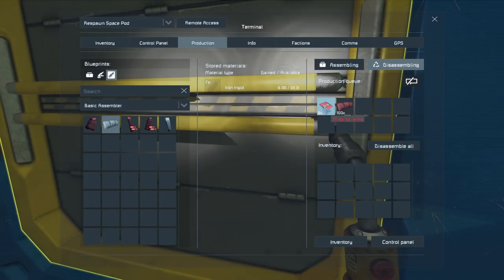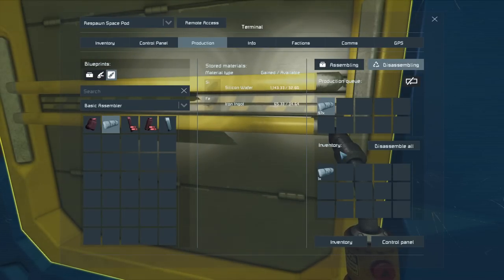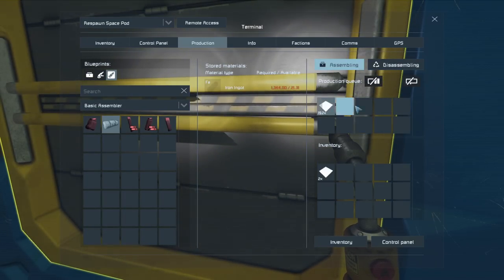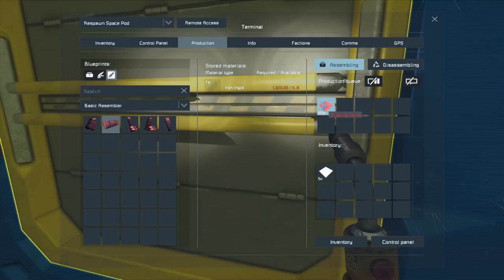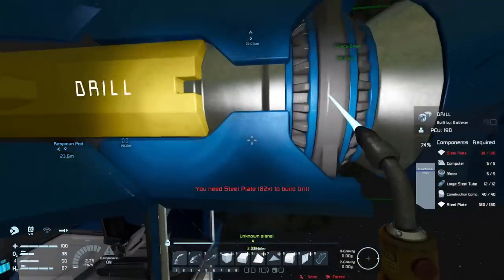So this is the route we're going to have to take to really get more resources. But actually, you know what? The drill's finished, so we should be okay. So just get rid of these things. Hopefully we can make a little bit more steel plates. All that only made 5, which is not much at all. So we're just going to put that here.